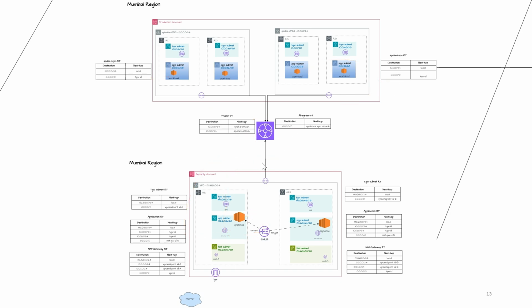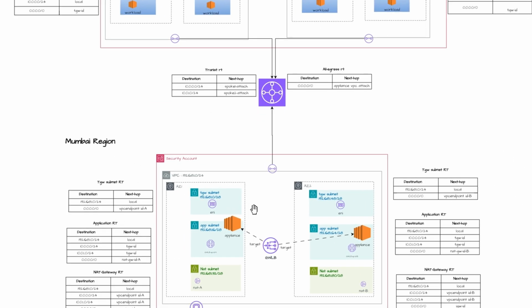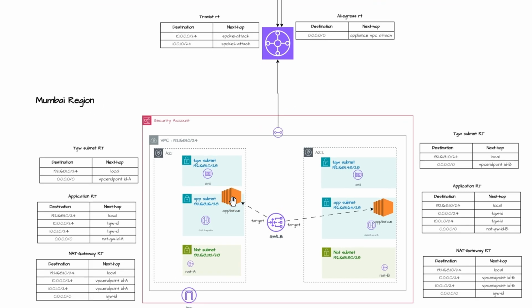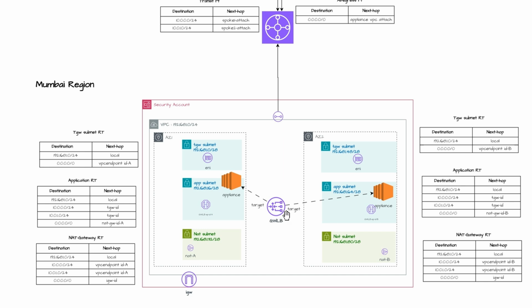All right, one more thing I would like to say here: if for any reason your appliance in one availability zone goes down, then the gateway load balancer will automatically forward your traffic to the next available zone where your appliance is deployed, and your traffic will be served from that appliance. So there is high availability, and the gateway load balancer continues to scale based on the horizontal scaling you have configured. So scaling is no challenge when you use the gateway load balancer, and it takes care of everything, balancing the traffic or diverting it in case of fault tolerance, or if anything happens to your appliance, right?